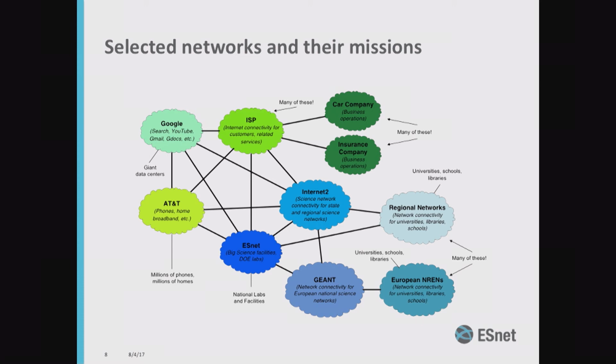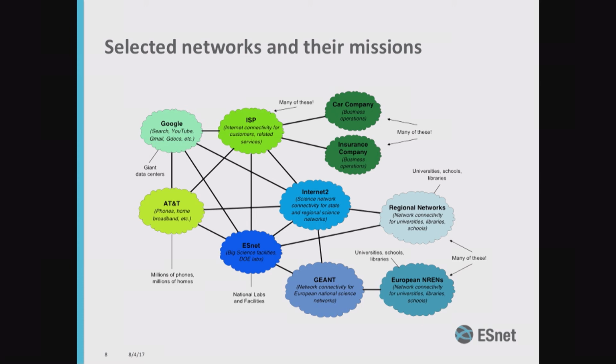And you can generalize this broadly, and it is generalized broadly. So there's a couple of examples over there of other entities that might be connected to this internet service provider, right? Some car company, maybe an insurance company, maybe a bank, maybe whomever. So the commercial internet is a set of folks providing services, a set of folks connecting other people to those services, and folks who want to consume those services buying connectivity from an intermediary usually.